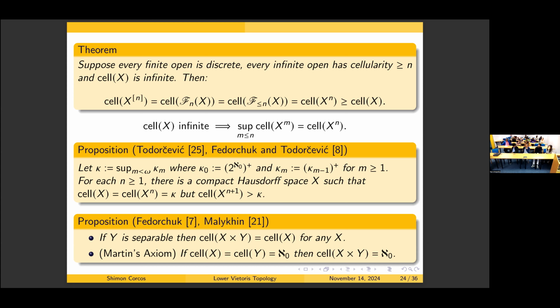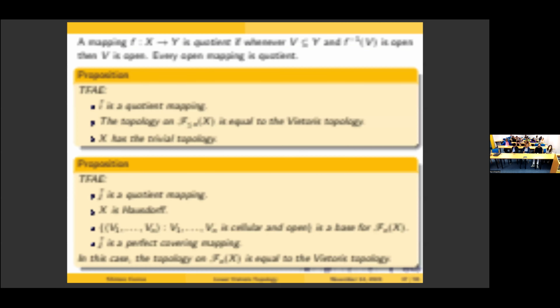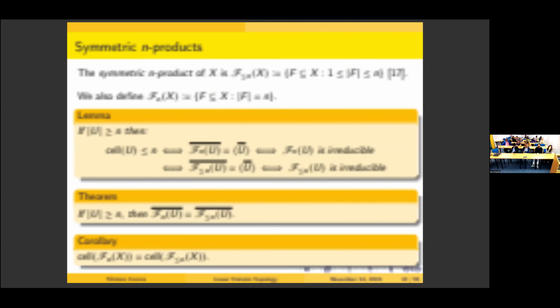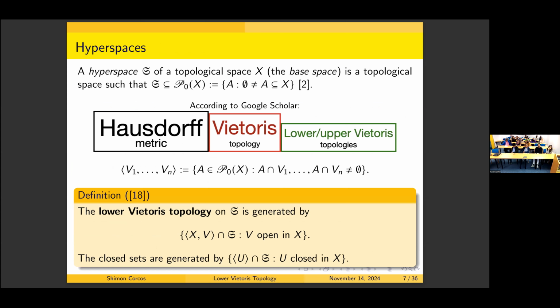While we got this question, something came through from Narcisse online. The question is, you mentioned the lower Vietoris topology. Is there an upper? Yes, there is an upper. The lower and upper Vietoris topologies together form a subbasis for the Vietoris topology. So there is a notion of lower and upper. I hope we've answered that question for you, Narcisse.